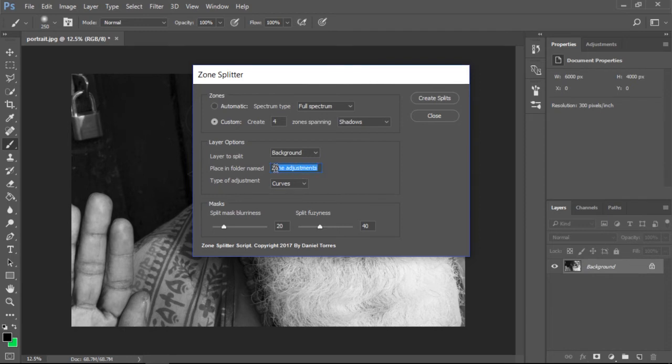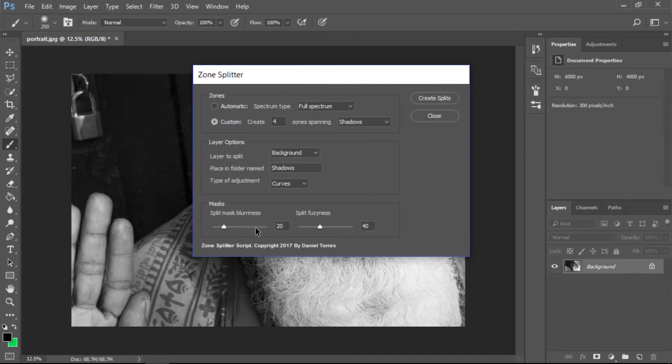You can rename the folder where the splits are placed, and because I'm a very creative person, I'm going to call this Shadows. Now, the type of adjustment can be levels or curves, but curves are very useful for me, so I'm going to pick this option. Finally, there's a couple of sliders here.